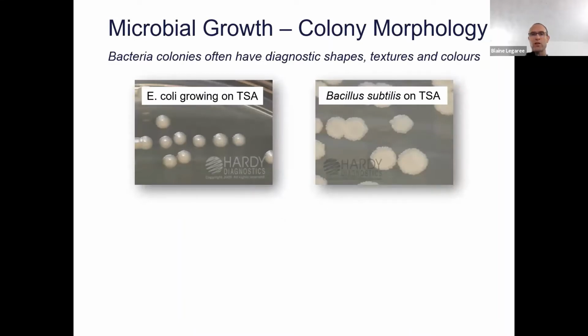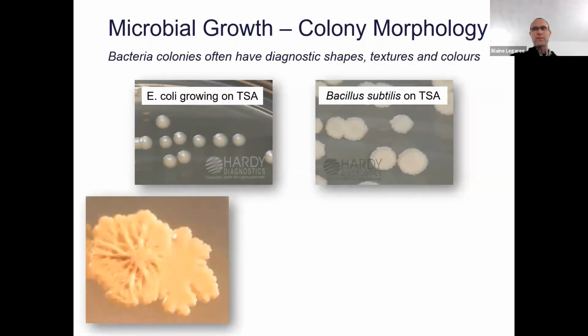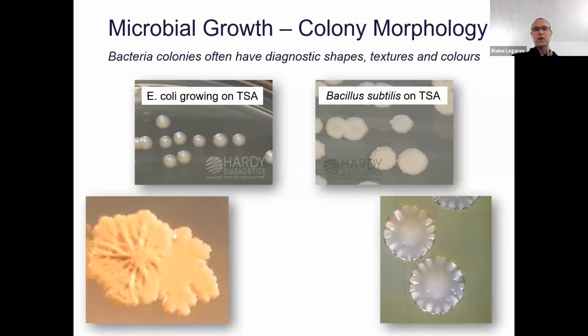So if you take a look here, on the left is E. coli, and on the right is something called Bacillus. They're a very similar color, but you can see that they have a different texture to them. So E. coli is always kind of a little bit shiny, and the shape of the colonies is usually relatively round, whereas Bacillus is a bit more flat and not quite so shiny looking. We also talked about the different types of Staphylococcus as well.